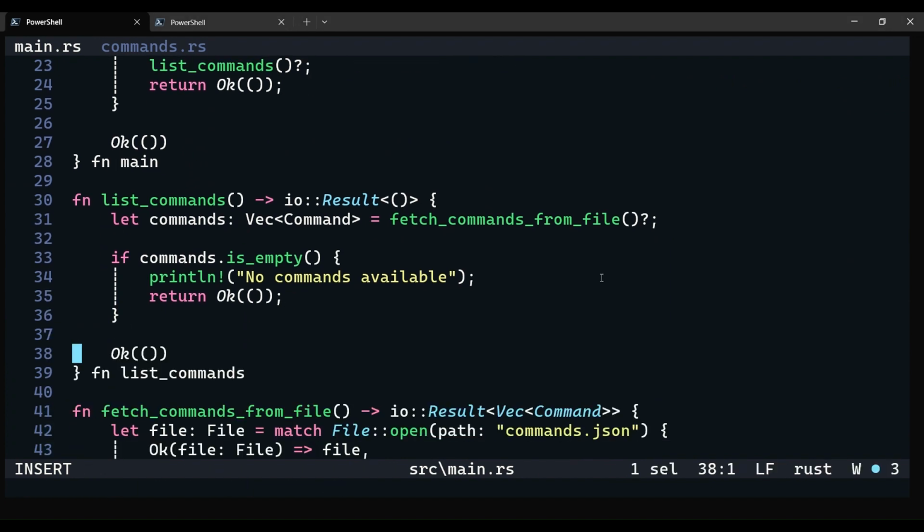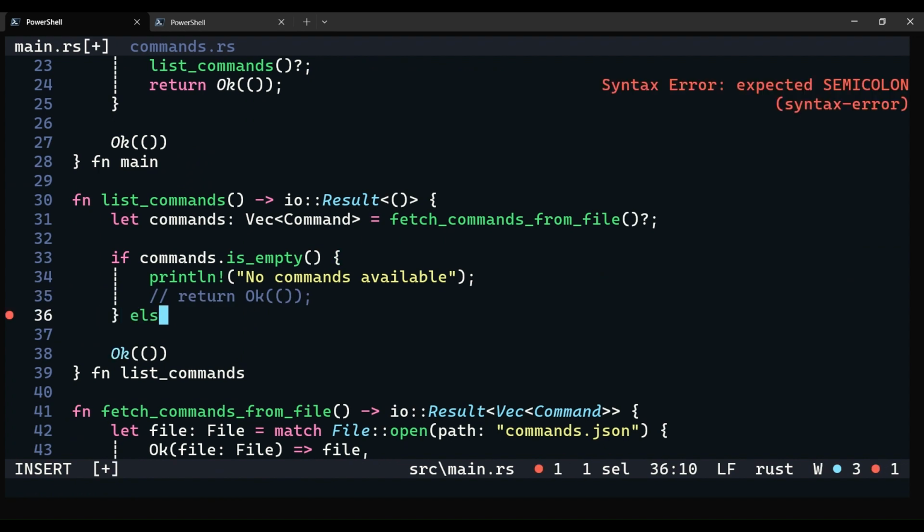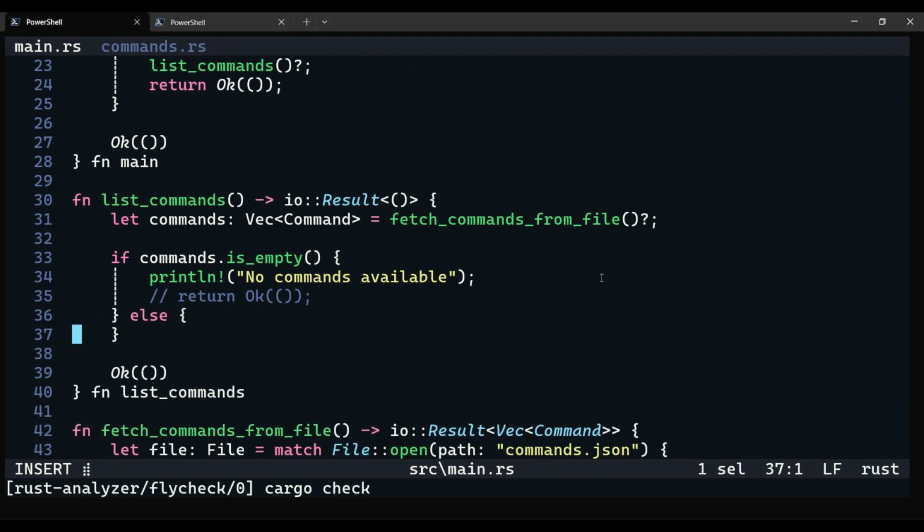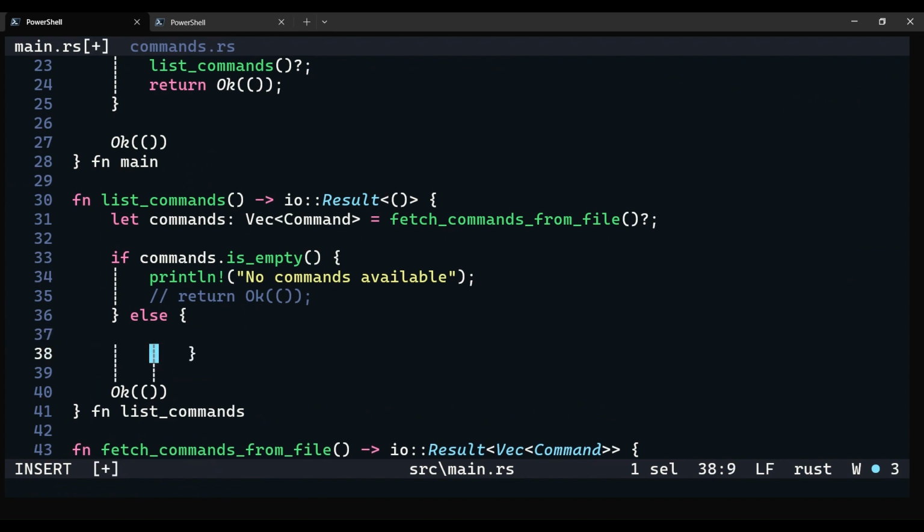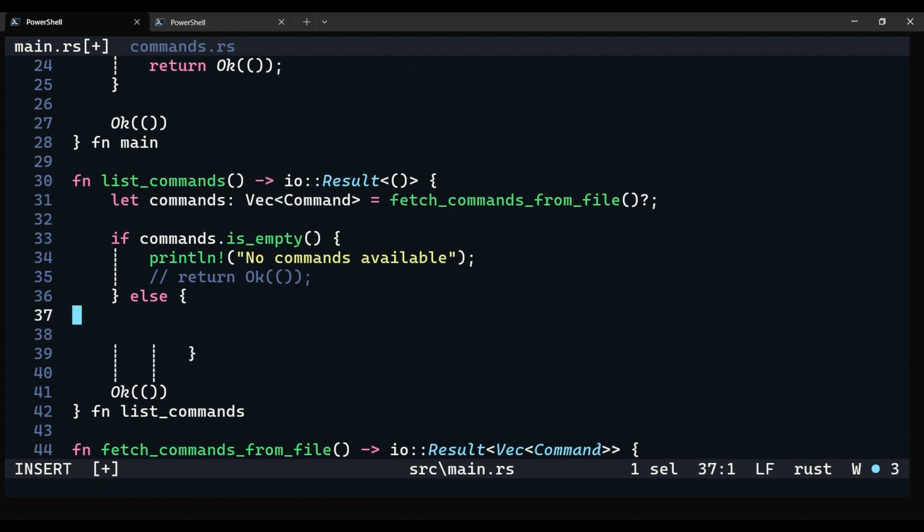Otherwise, let's not add a return here. Let's create an else statement and then print all the available commands.